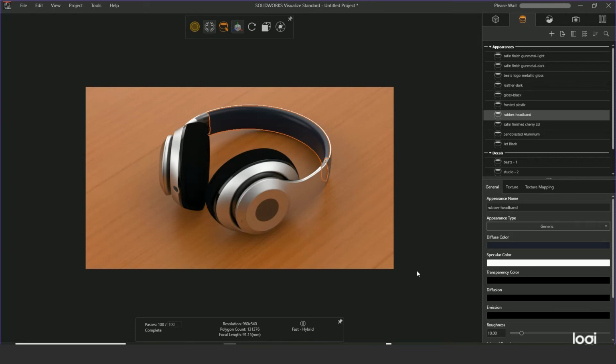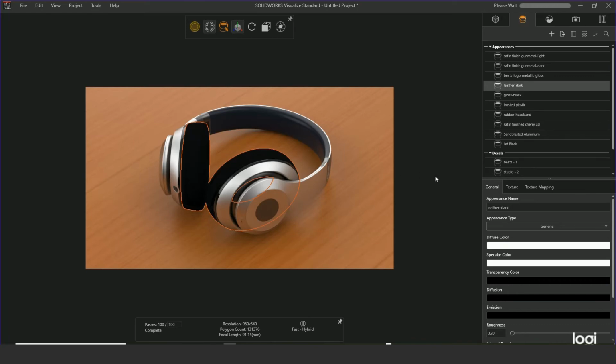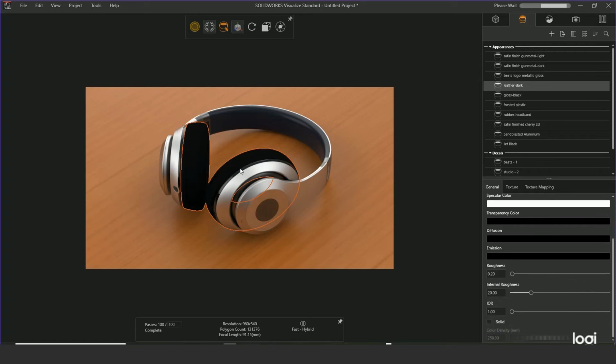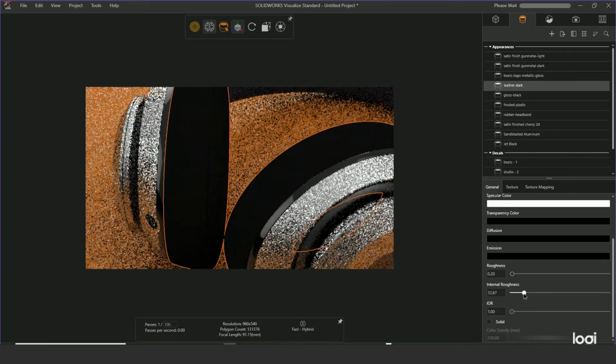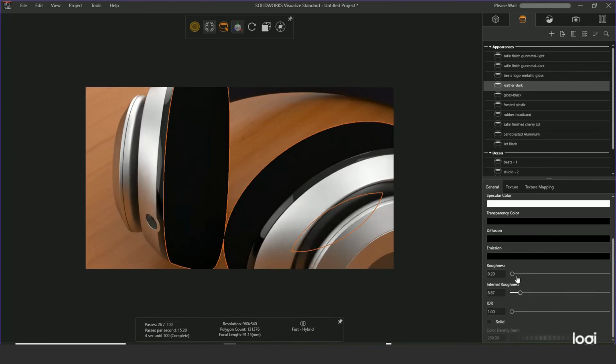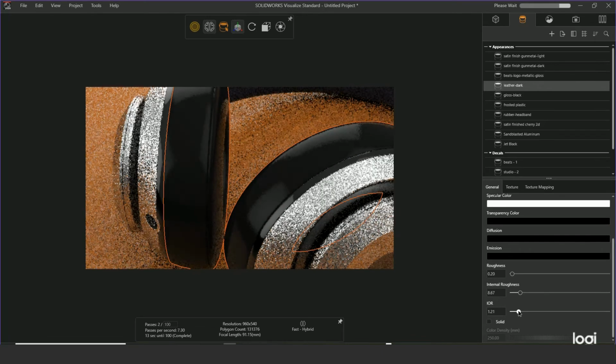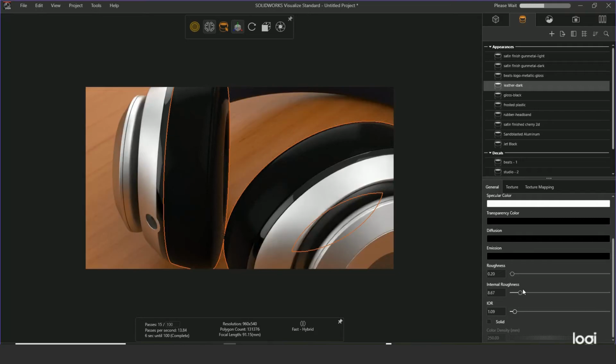I won't belabor the point and go through all the appearances other than one that I know that I need to change, and that is the leather here. And I showed this a little earlier. The leather looks very dark in Visualize. So what I'm going to try to do is to bring down the roughness and then bring up the index of refraction of that, so I get a little bit more reflection.